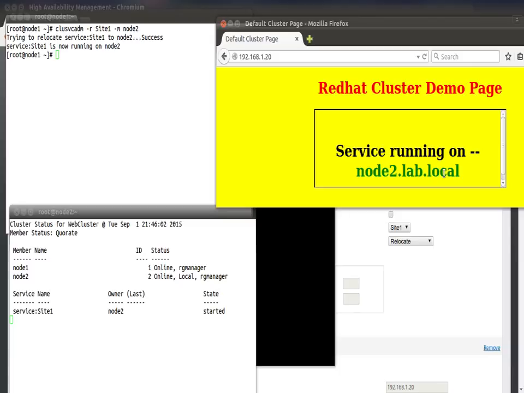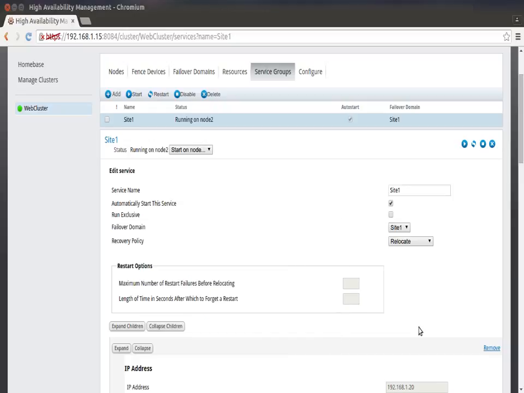So in this whole session we have configured fence, we have configured the failover domain, we have configured resources, and we have configured the resource group. In the next session, we are going to configure quorum. I'm going to show you how to troubleshoot it, how to figure out everything is working properly before putting it into production, and a few more things that you need to keep in mind when you are playing with this tool.